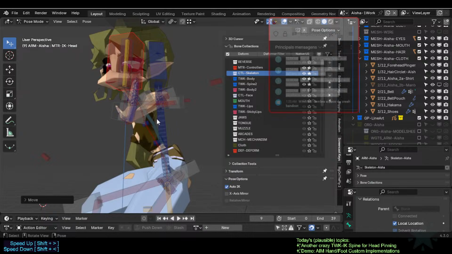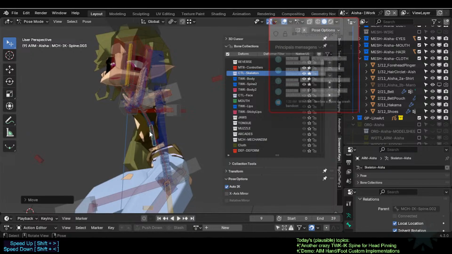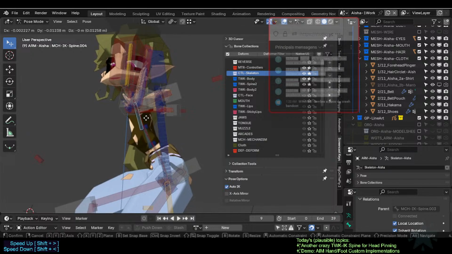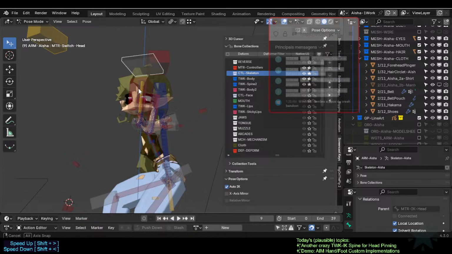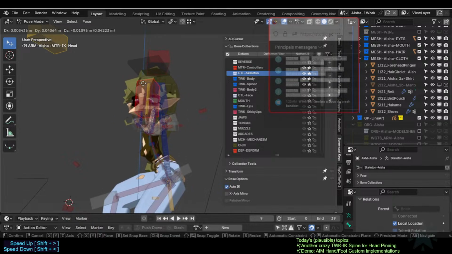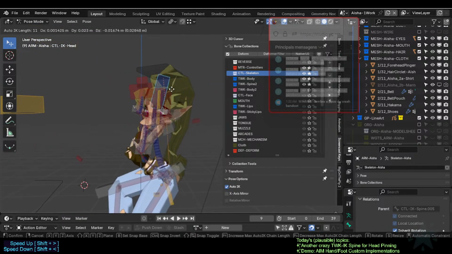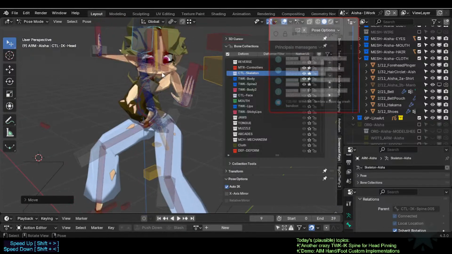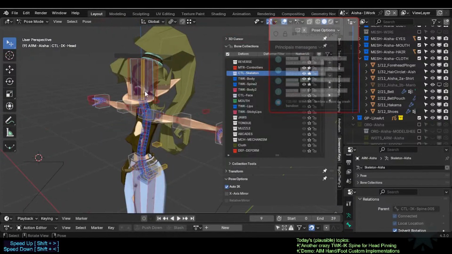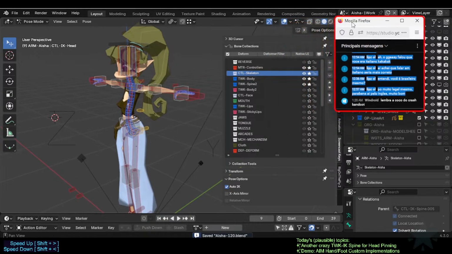No, we can't, the tweak bones are lower in the hierarchy, but we could do something if we don't really want to change it. Yeah, definitely we could do this. In this way you don't need to, but it's dirty, but it gets the job done. Then we just reset. So that's how crazy it gets.